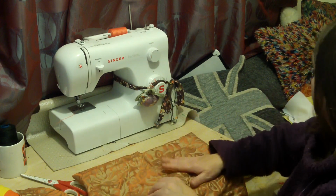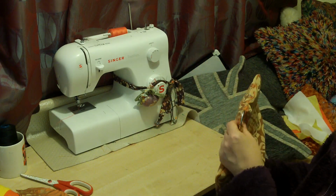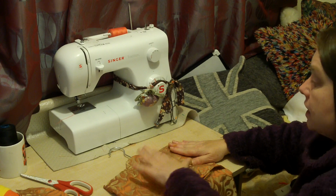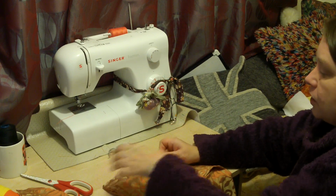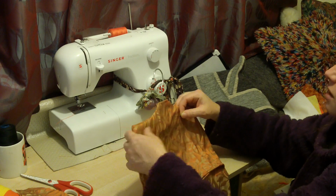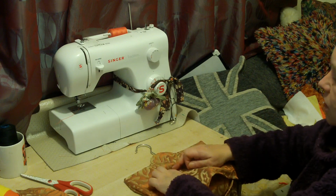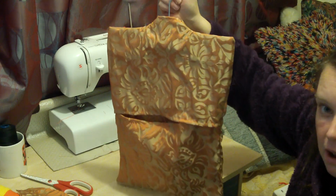So that's what I'm left with. A big gaping hole for lots of pegs, a real family size peg bag this. Now we know that we measured it, so we know that this is going to slide in quite easily. And there we have our trouser hanger placed in there. Now, entirely up to you, if you want to, I'll do it off camera, just place a couple of invisible stitches just at the bottom of this coat hanger, so that it doesn't flop about and every time you go to use it you've got to find the handle. But just a simple matter: thread, knot, take it from the inside to the outside, and literally just 3 stitches along there. And there we have a perfectly functional and personalised peg bag.